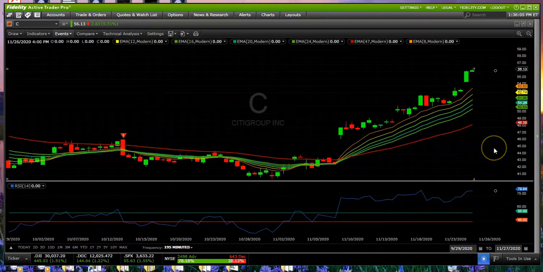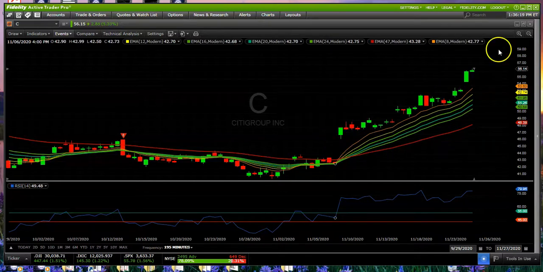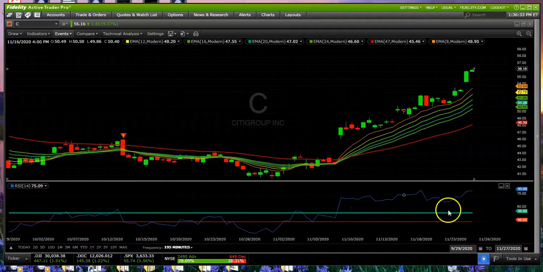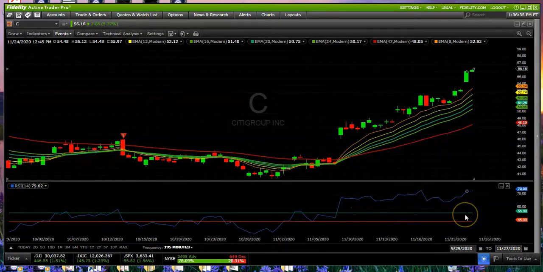So, guys, that's it. The first setup was our pullback into the bands. The second, B part of part one, was that trade into earnings. And this was our third setup, second actually major setup, which is this dancing above the particular set of moving averages. And clearly down here you can see in our RSI we're well above the 45.55 with no challenge at all. So just hang in there and let her run.